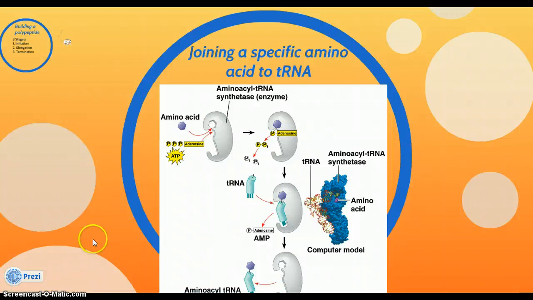This diagram shows an aminoacyl tRNA synthase joining a specific amino acid to a tRNA molecule. First, the active site binds to the amino acid as well as to ATP. Then ATP loses 2 phosphate groups, leaving AMP to join the amino acid. Next, the particular tRNA bonds covalently to the amino acid, thus displacing the AMP molecule. Finally, the charged tRNA containing an amino acid is released from the aminoacyl tRNA synthase. The tRNA molecule is now called an aminoacyl tRNA.